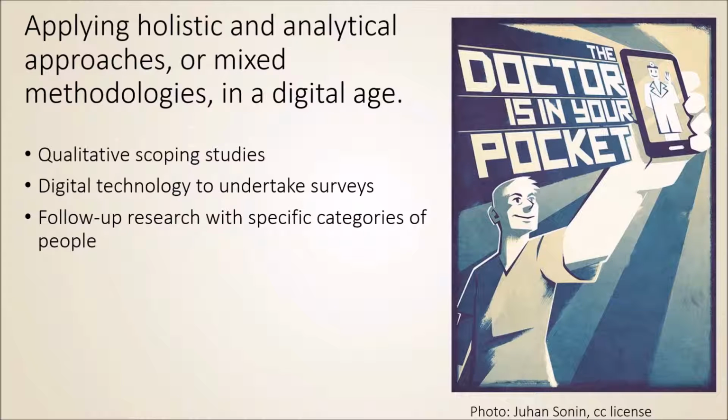So we then followed this up with additional research, trying to find out more. And in this additional research, we targeted very specific categories of people that we thought might be using their mobile phones differently. So we did another quantitative survey of 800 college students, and we did qualitative work with college students, with garment workers, with particular categories of people where we thought they might be using their phones in different kinds of ways.